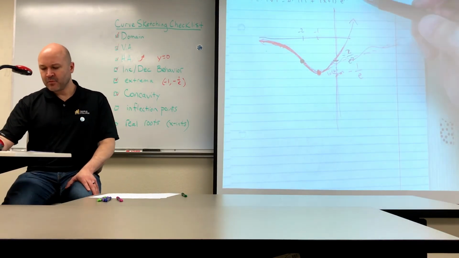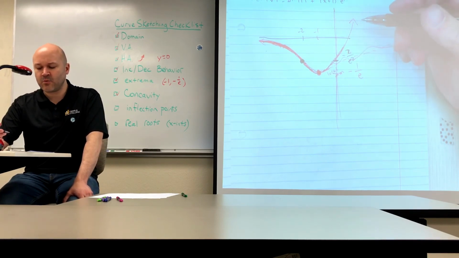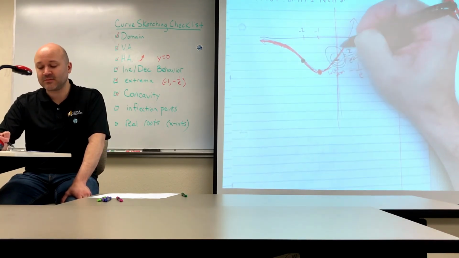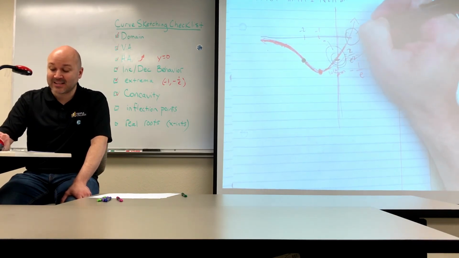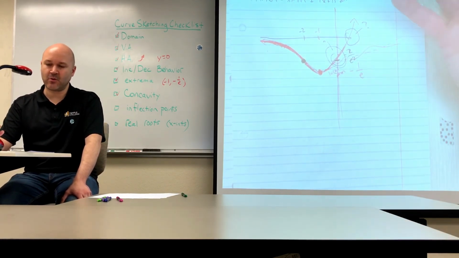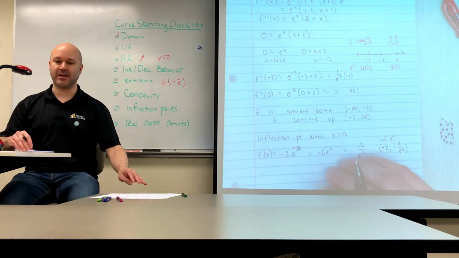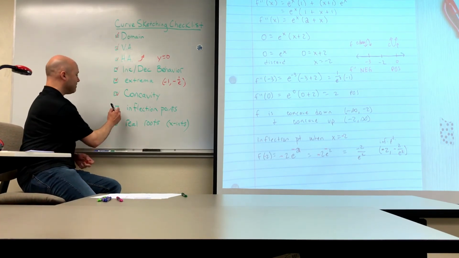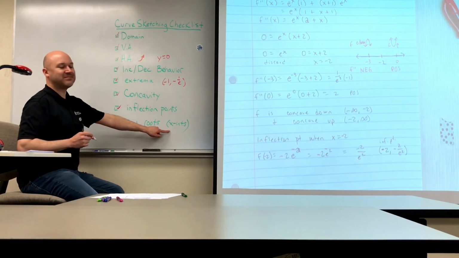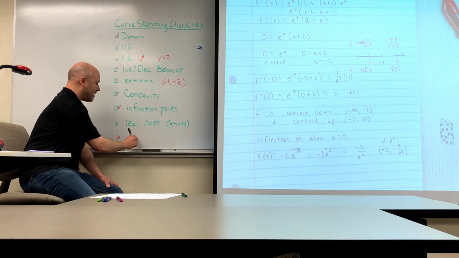All right. I've got the basic shape. It would be nice if there were a y-intercept, which there is one. I'd like to know where that is. There's definitely an x-intercept. I'd like to know where that is. So before I graph it, I'm going to go ahead and get the intercepts. It's not on my checklist, but oh wait, it is. Yeah, I would like to find the x-intercepts. And I'm going to go ahead and add to this list. Let's get that y-intercept as well.